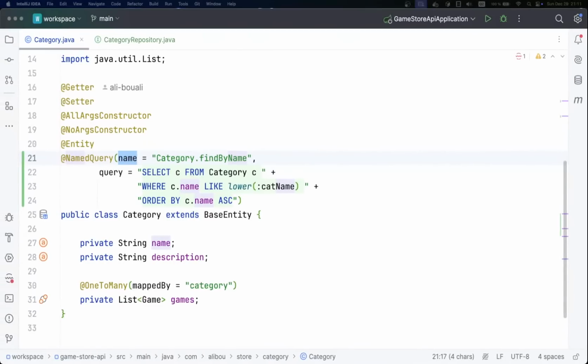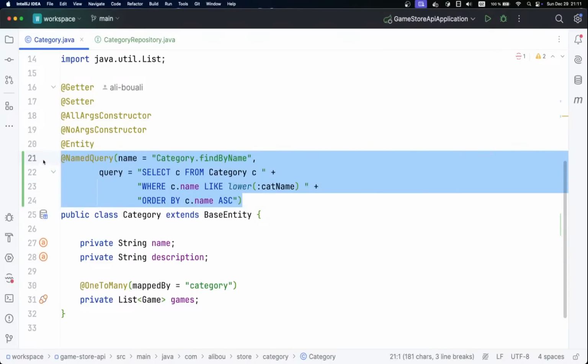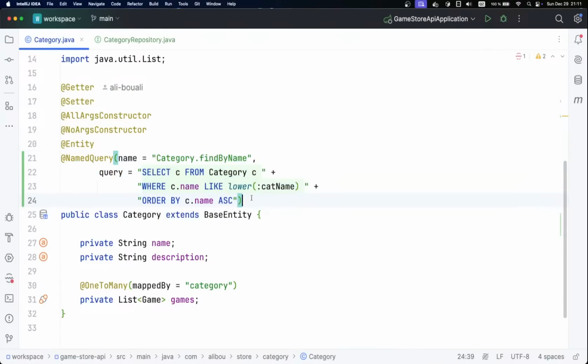Also, it has some performance optimization, and this is important. Named queries are parsed and compiled during the application startup, which can improve performance as the query preparation phase is completed ahead of runtime. So the preparation of the query for fetching the data using a named query is already done ahead of time.